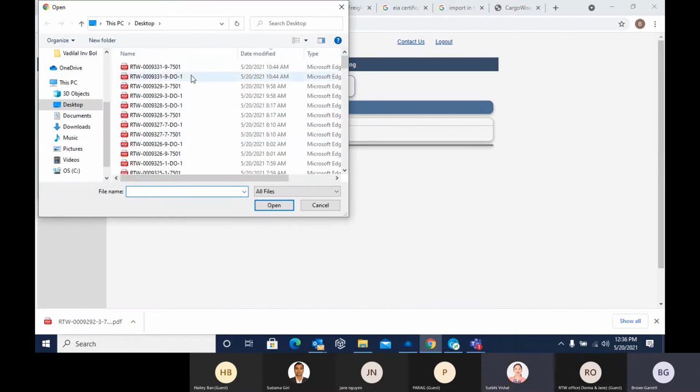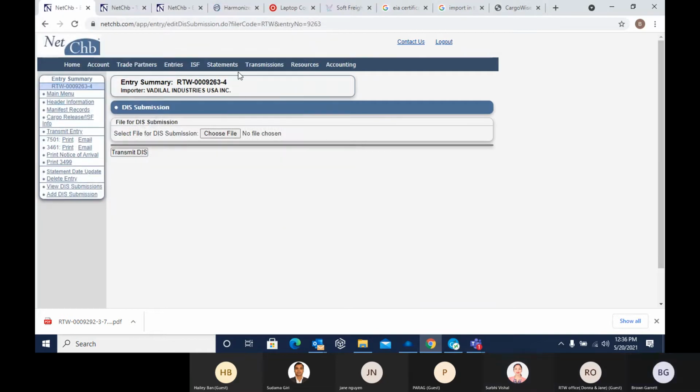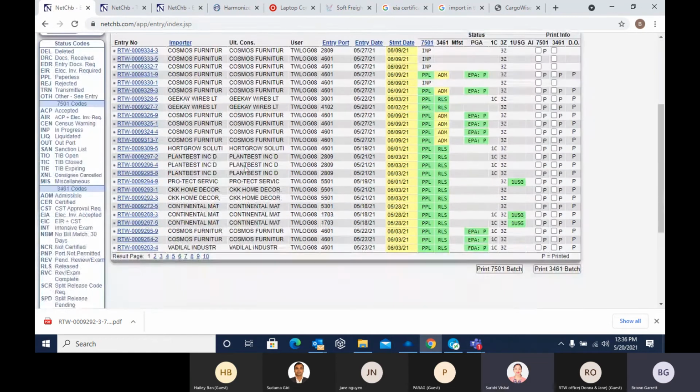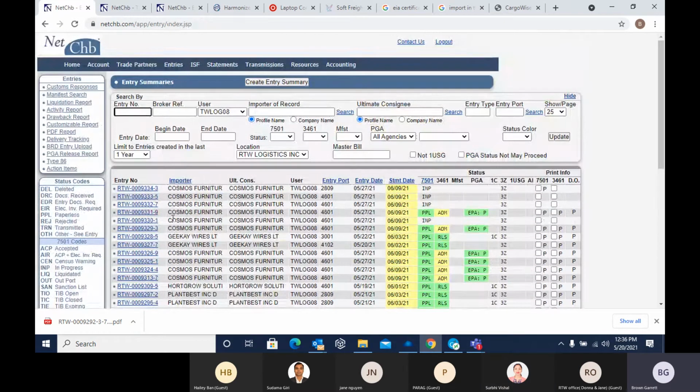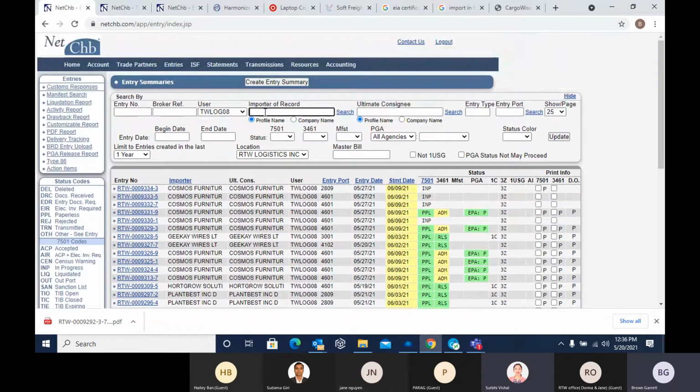I would choose the file I want to add, and whatever file I select. I'm going to see if I can go into a different one and do it, because I think I transmitted that one already. Let me do a value load that I haven't transmitted yet.